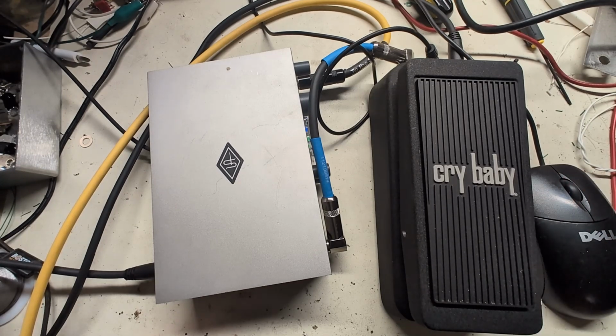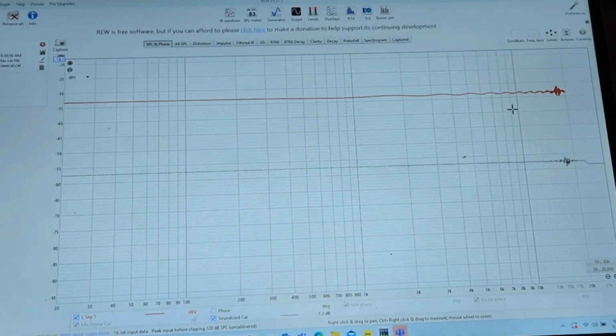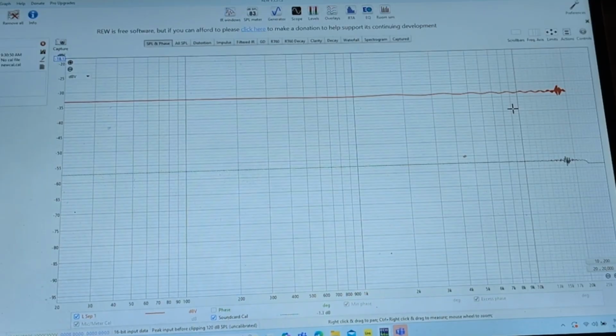Okay, so that is a frequency sweep. We start with a very low frequency and increment a sine wave all the way up to the end of the audio spectrum, and then we get a result. This is the result in the software. It's a straight line that goes all the way across. Now if we engage the pedal, let's try another measurement.